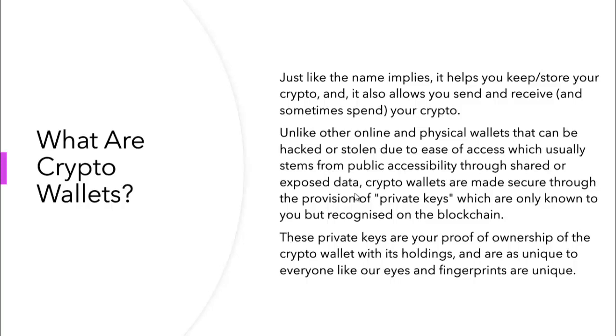Now, nobody gives you private keys. It's the blockchain that generates them for you randomly. So whatever holdings you have in your crypto wallet, it's holdings you have on the blockchain. You can get access to that crypto wallet through those private keys. These private keys are your proof of ownership of the crypto wallet with its holdings, with its assets and everything. And they are unique to everyone, like our eyes and fingerprints are unique.